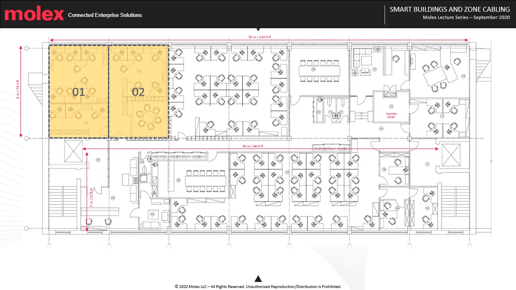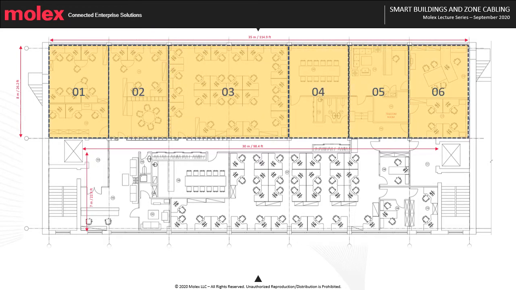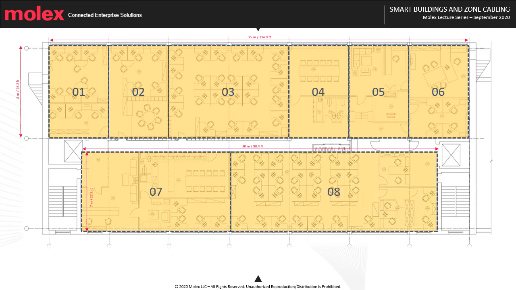Now, let's define the total number of work areas. To do so, we will need to define where people are seated and where we have the need for work area outlets. As can be seen on this drawing, we have 8 main areas where people are seated with a total surface of 490 square meters, or 5,274 square feet.